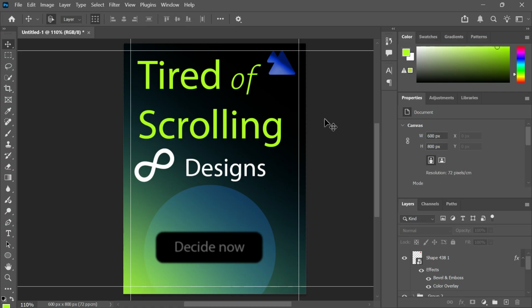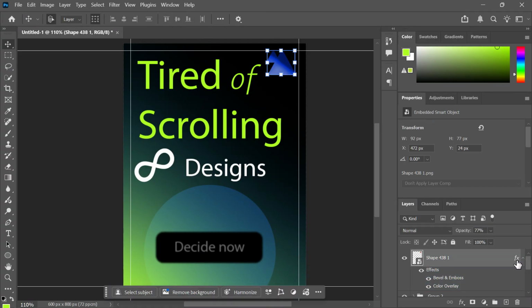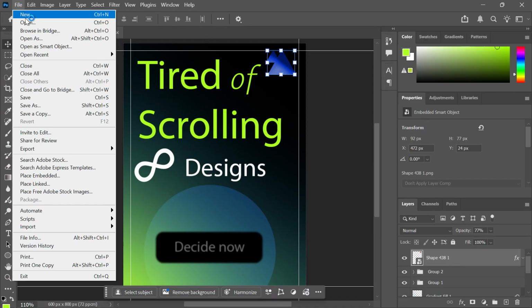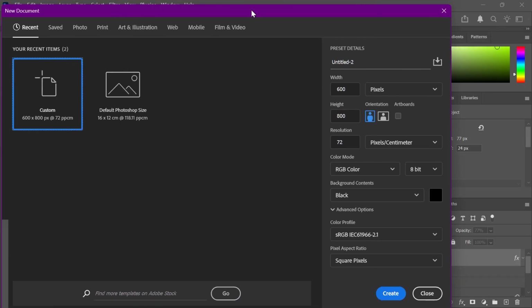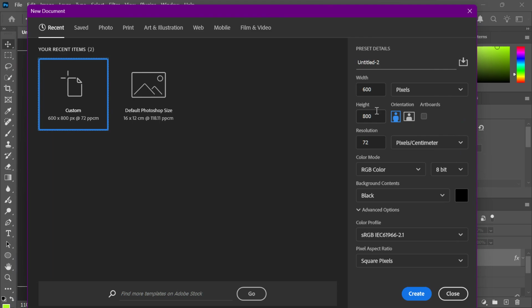Let's jump right in. First, open Photoshop and create the right canvas size. Go to File, then New. For email newsletters, you want to keep the width between 600 and 800 pixels because that range displays well in most email clients. Set the height to whatever your content needs, keep the resolution at 72 dpi, and make sure the color mode is RGB. That gives you a screen-ready design that stays lightweight and looks correct on devices.